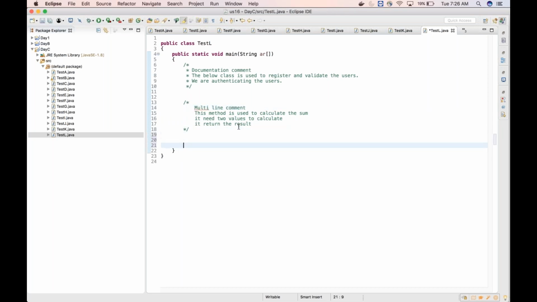This is single line comment. Like this. So whatever we write inside the comment section is not going to be compiled by the compiler. It is only for the sake of developers' understanding, only for us to read. Okay, we are going to use the comments. Clear?